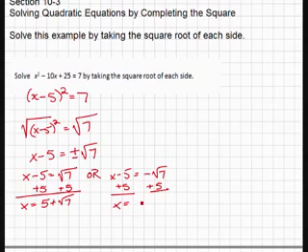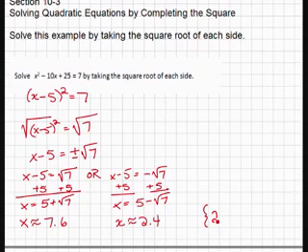And if we solve this on our calculator, we will get approximate answers, not exact answers. These are the exact answers, but when we plug it into the calculator, we'll get approximate answers. So let's see what we get. x is approximately equal to 7.6, or x is approximately equal to 2.4. So here's our solution set.